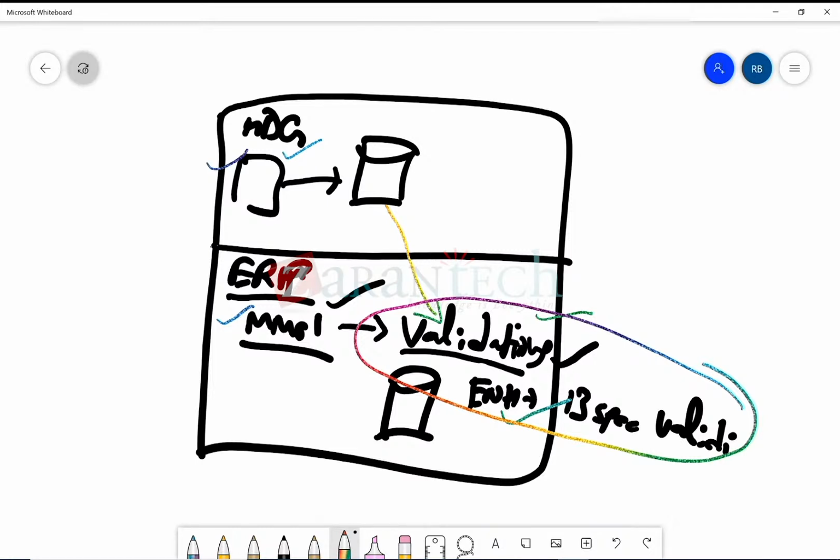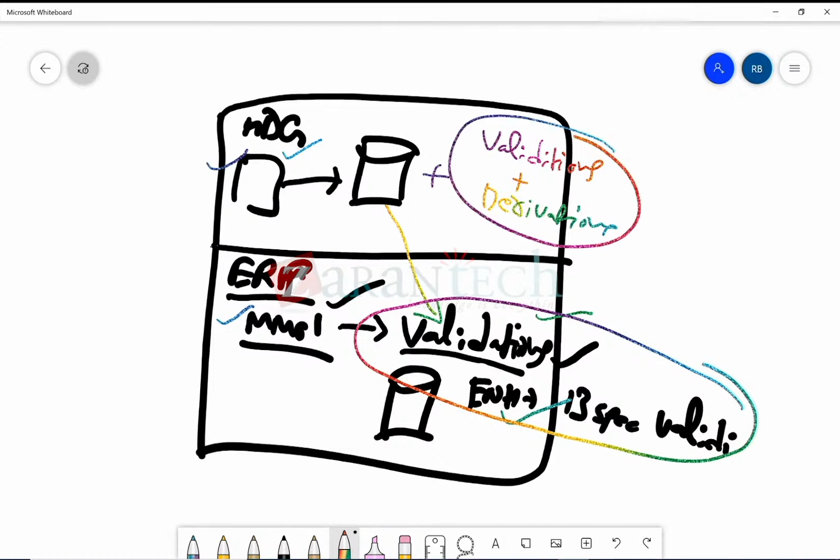Now additionally, SAP also came up with a kind of framework where anyone can write their own validations at the MDG layer level also. Validations plus derivations. So in addition to the underlying ERP, at the MDG framework level also, I can write these validations.